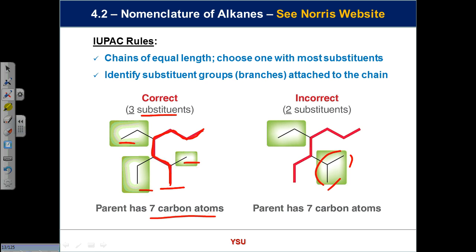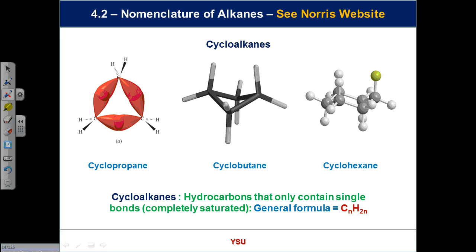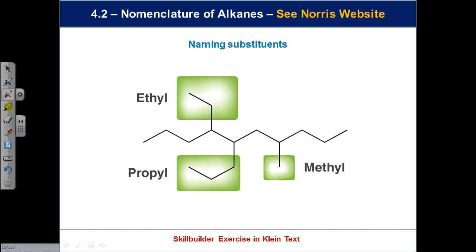And then we have a choice of having 2 substituents or 3. I'm saying that 3 is better because they will end up having more simple names than if you had 2 substituents. So there's a process here. We've named the precursor. If you think about 7, what is the precursor for 7? Heptane.